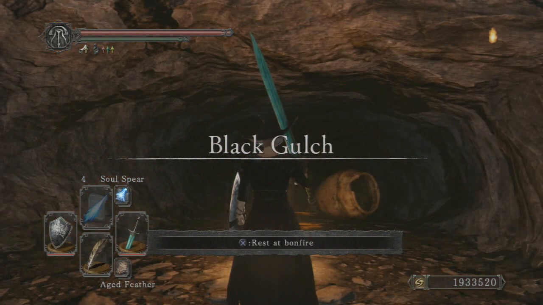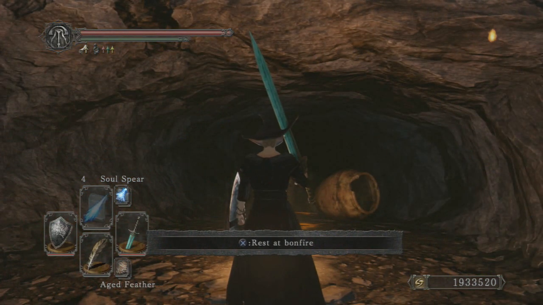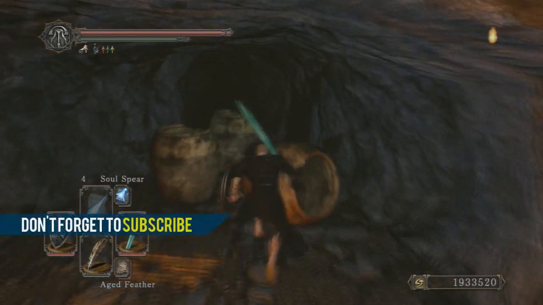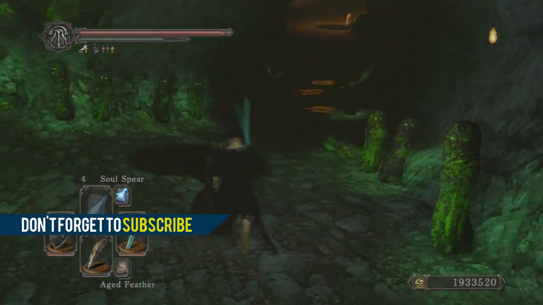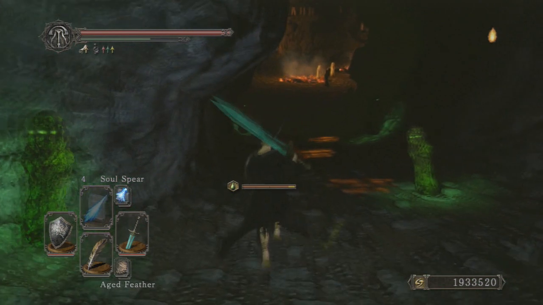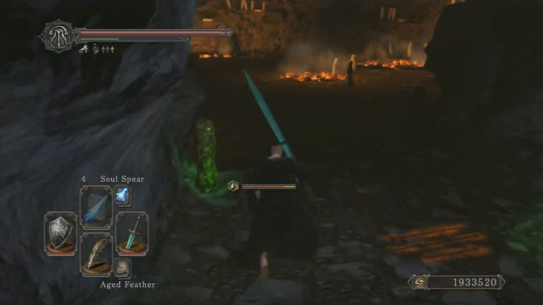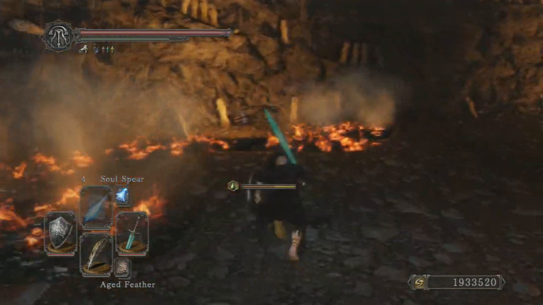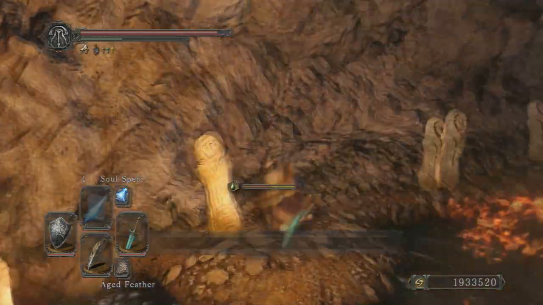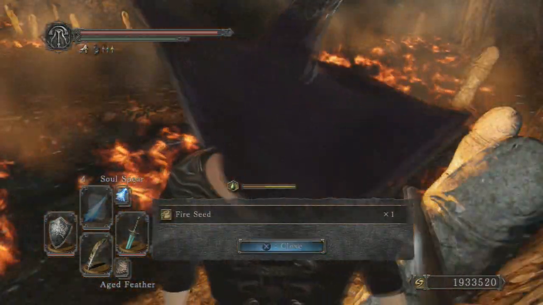It's a lot easier. Next is in the Black Gulch, which is after the gutter, which is found in the Pit of Majula. Come all the way. This is a major boss fight in order to go to Dragonlight Castle, so you have to come here to beat the game anyway. But you'll go against the Rotten here, and after or during you want to get this, just hop over on this rock, and you'll get your next fire seed.